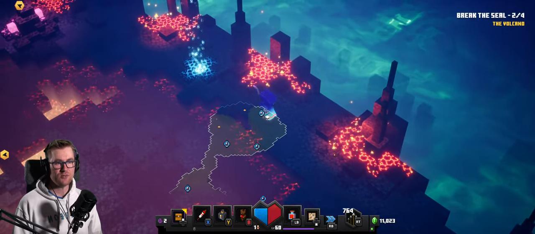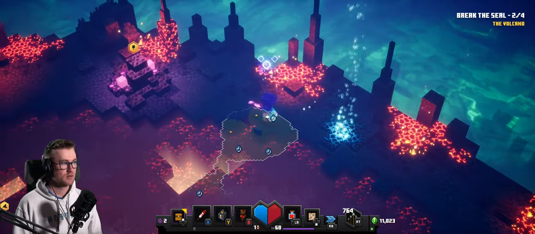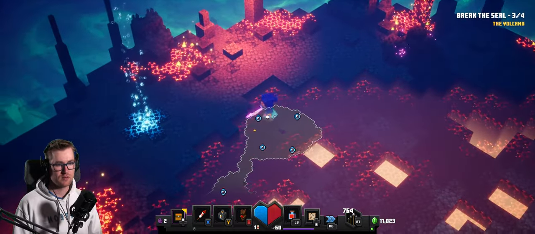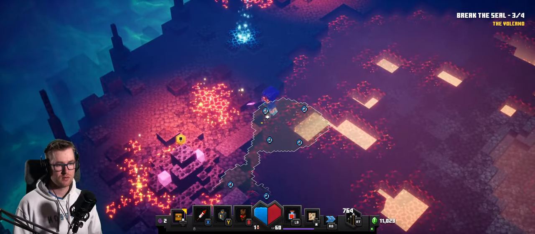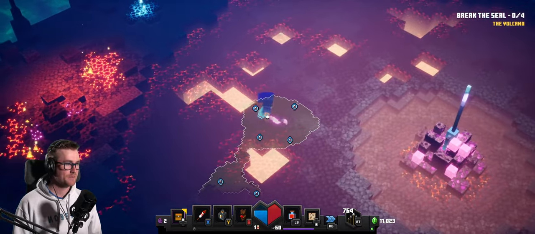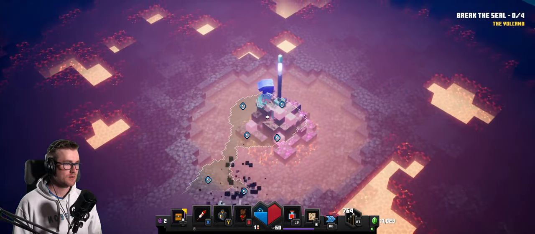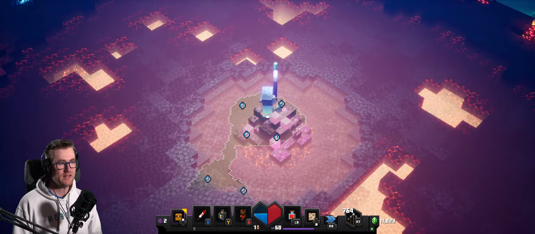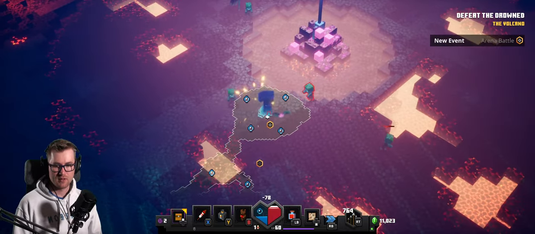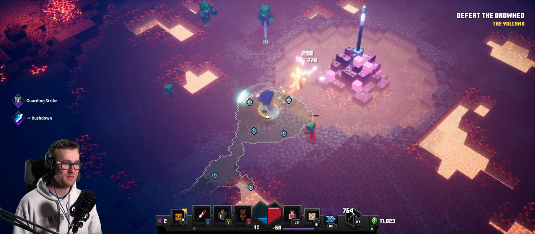What are we freeing from the ocean here? Because we're breaking the seal on something. This is a boss fight, isn't it? Here, let's just collect this, please. Oh, it's an arena battle, is it? You'll be taking some of the obsidian, possibly.